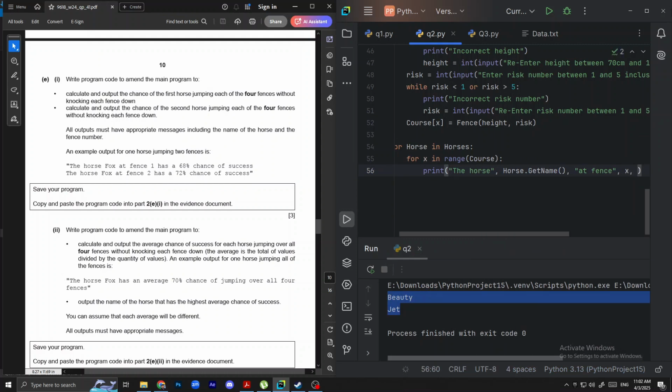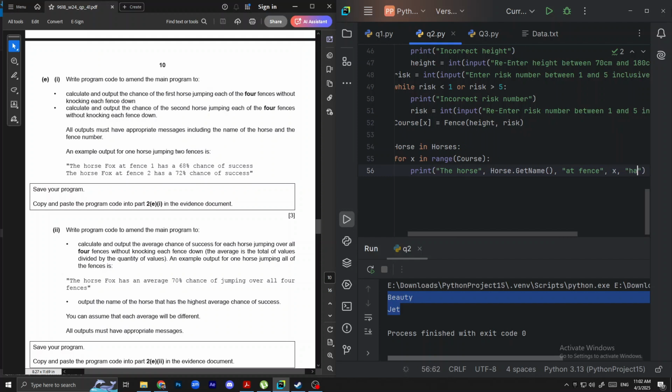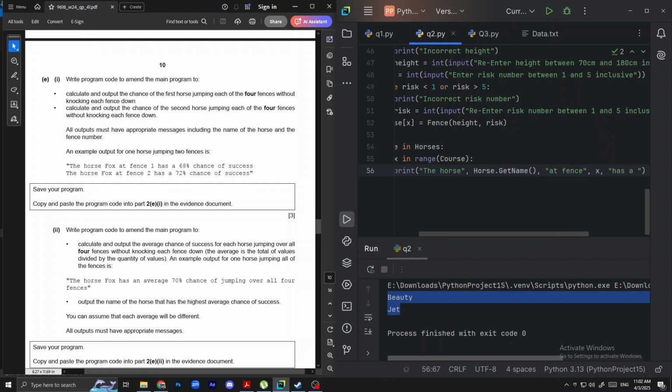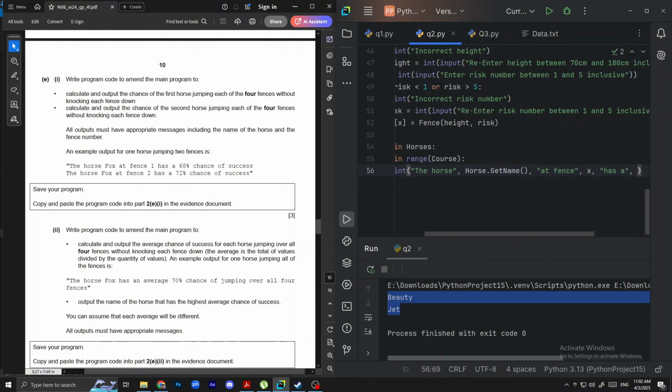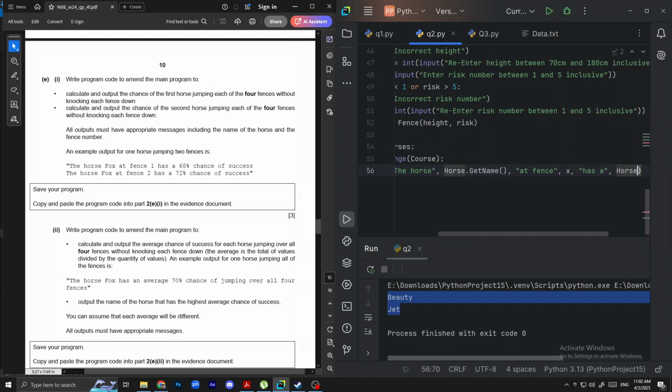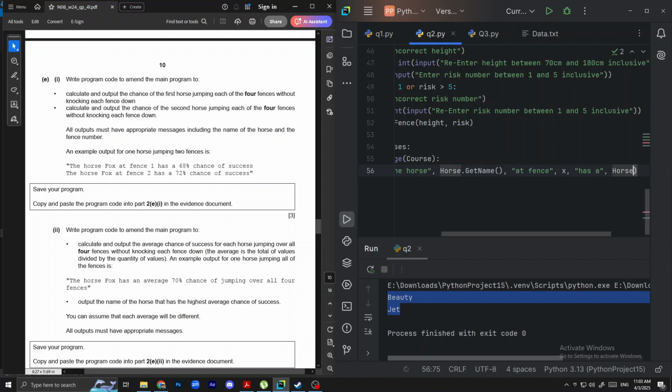And then we're going to be continuing the string, has. And here's the tricky part. Now we're going to be accessing the percentage success, and that lies in the horse class. So we're going to be accessing the horse, and we're going to be using the get success one.